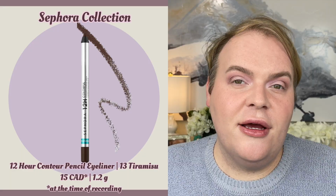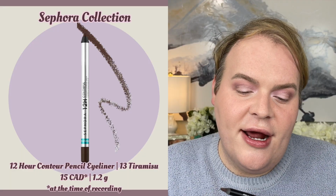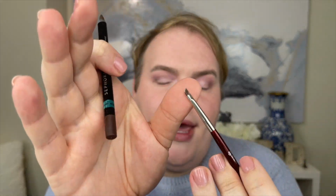So I want to take a quick pause on my eyeshadow. I'm going to switch over to eyeliner. This is a Sephora Collection colorful crayon eyeliner in the shade number 13, Tiramisu. And instead of going straight in with the pencil, I'm going to take a small angled brush. This is the BK Beauty number 208, and I want to use this to pick up that eyeliner pencil, and then I'm going to work with the brush versus the pencil to keep things thin.